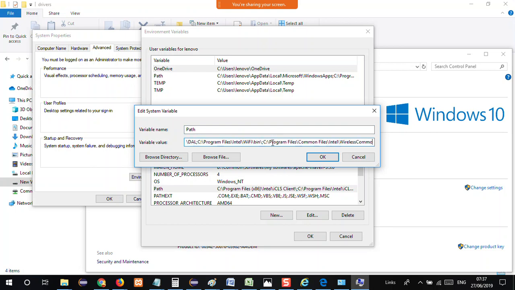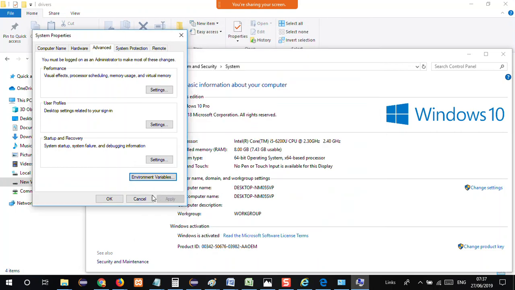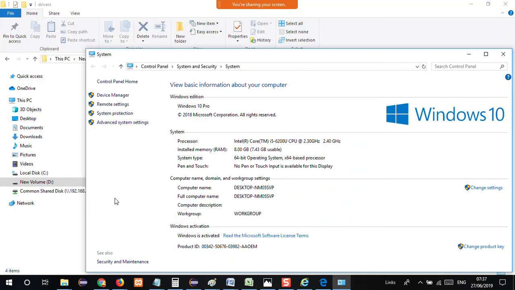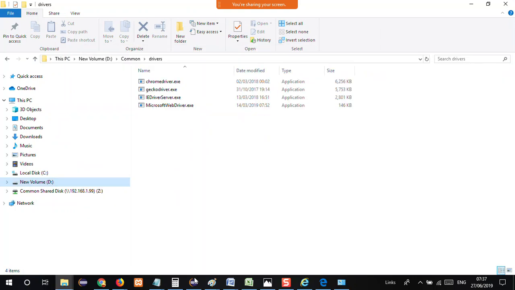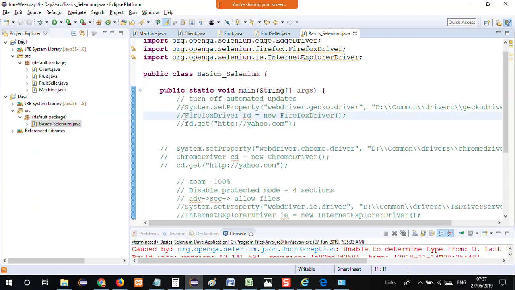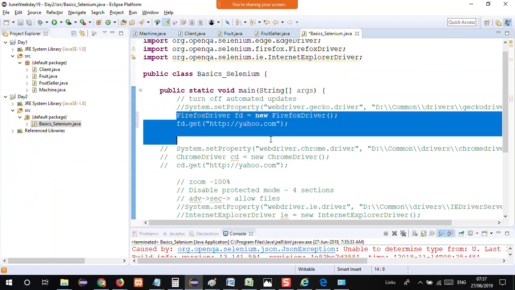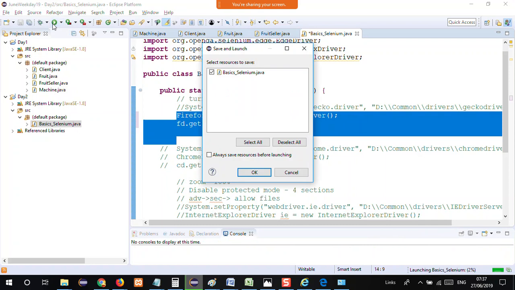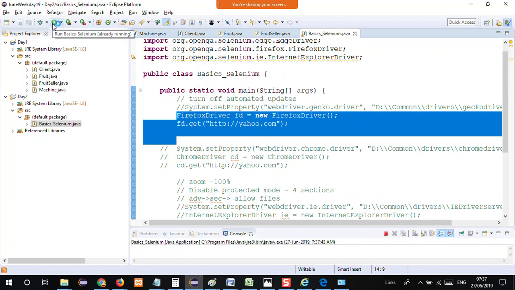Go to the end of the variable value, put a semicolon, paste the path, and click OK. Please restart your PC, and after restarting, if you just create the objects like this, it will work without writing System.setProperty.